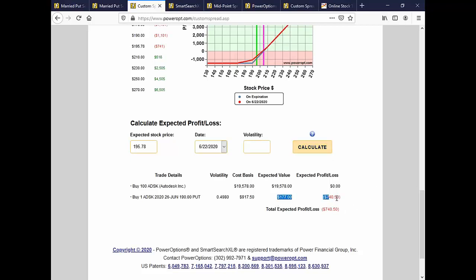I'm going to be losing, it's still 4 days to expiration, so it's leaving me $1.77, but we're going to lose $740 of what we paid on this put. On the proper RadioActive married put structure, same time frame, no change in the stock price, I've only lost $170. I'm probably not even at a 1% loss on that position. Here I'm at 7%. That's sort of the reason why we don't advocate using the 1 month out put options, because you don't get the proper structure and you usually end up losing more of the cost of the put.